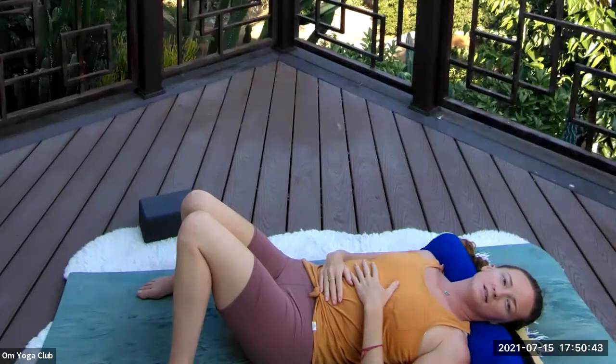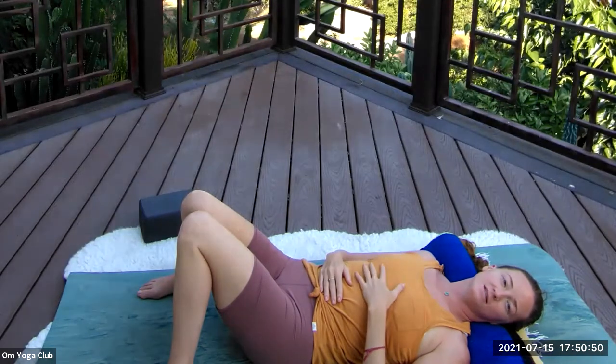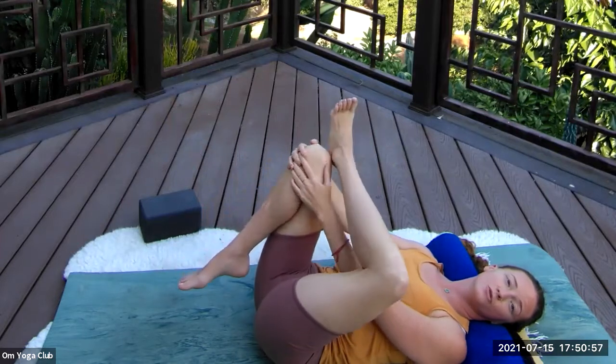An option tonight to do any last posture that you need. And so this could be so many things. Maybe it's a figure four stretch that you'll hold on each side. I'll let you know when we're halfway through.